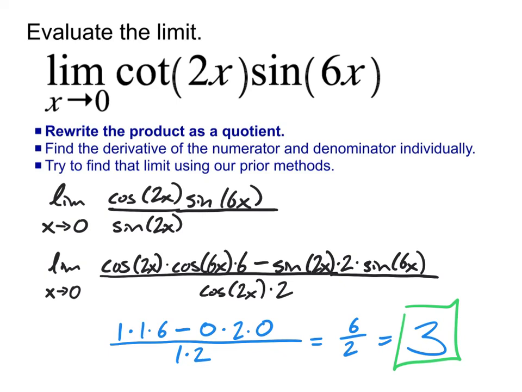So again, to summarize how we approach this, remember that the very first thing I did is I needed to rewrite it as a quotient. In order to do that in this case, I used the fact that cotangent can be written as a fraction of cosine and sine. If I was looking at a similar problem, like let's say one that had cosecant of x, I would turn that into a fraction by making it 1 over sine of x. That same sort of thing. So use those rules that you know out of trigonometry to help you here. And of course, once I had turned the whole thing into a fraction, I was able to use L'Hopital's rule as usual, finding the derivative of the numerator and the denominator separately.